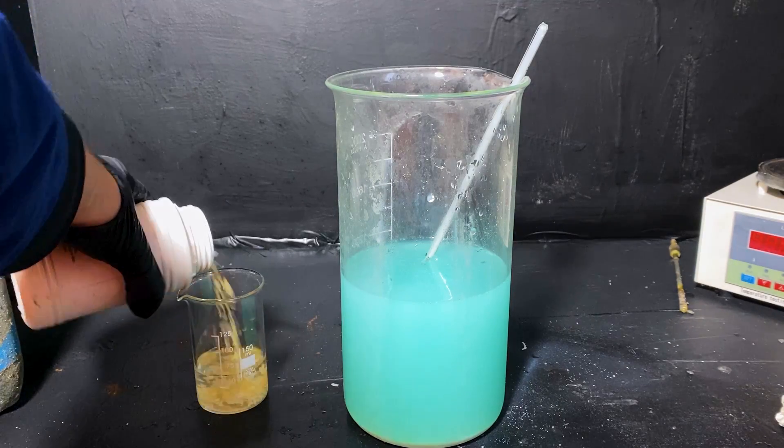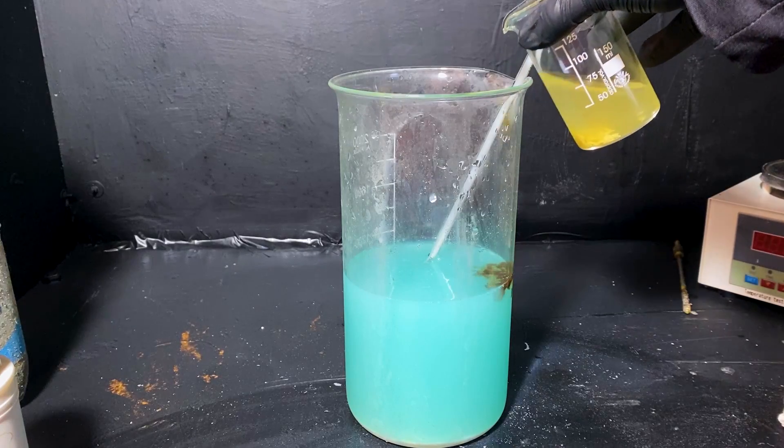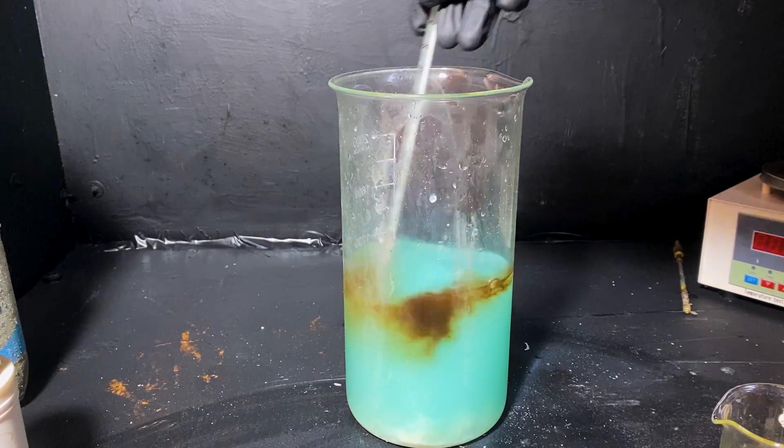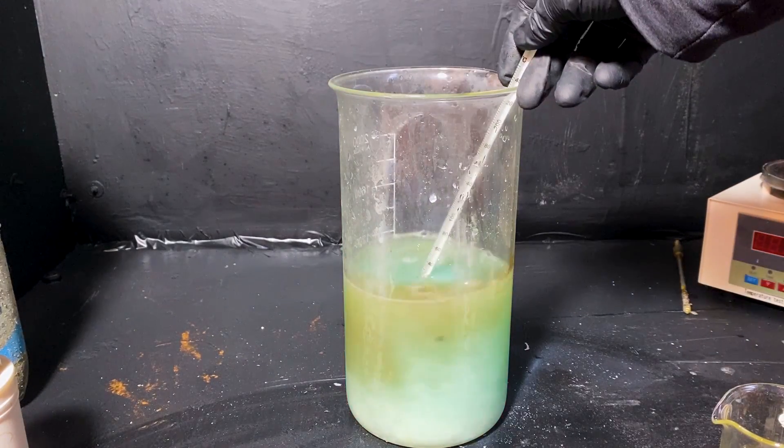I've prepared a yellow sodium sulfide solution, and I've added it all into the beaker. Once the sodium sulfide has been added, a bunch of mercuric sulfide, also known as cinnabar, precipitated.